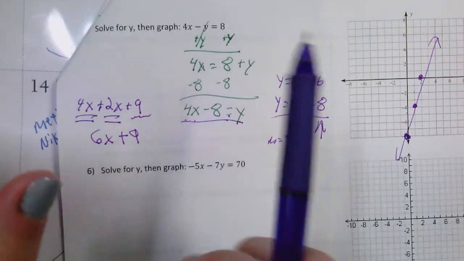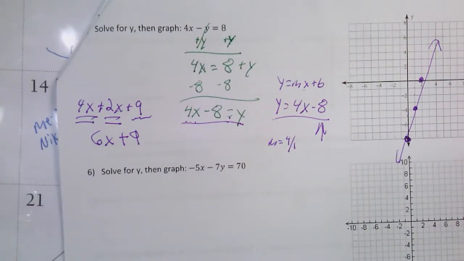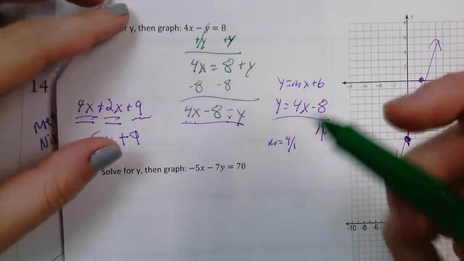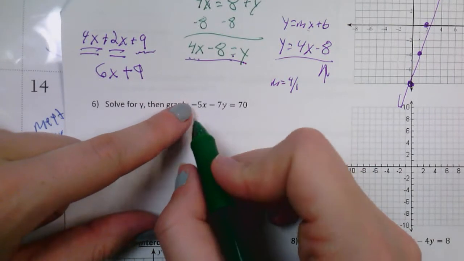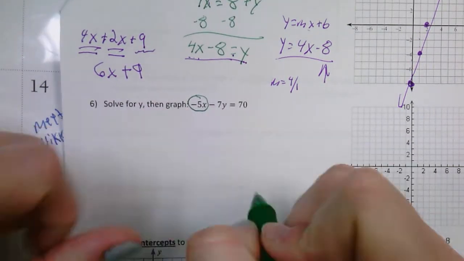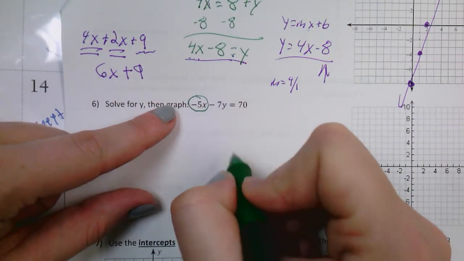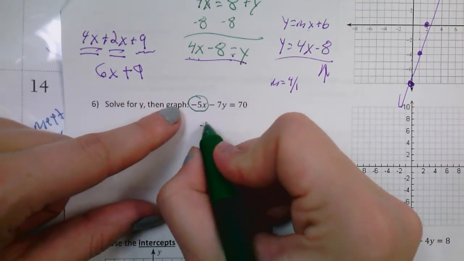One of my students actually recently gave me this wonderful view on how they solve it. And they said frequently, we'll do it with the second problem. Frequently what they do is they identify the piece that they want to get rid of. They want to get rid of this 5x because, again, they're trying to get this y by itself. So instead of thinking of adding or subtracting, what they simply do is they get rid of it. So they got rid of it.